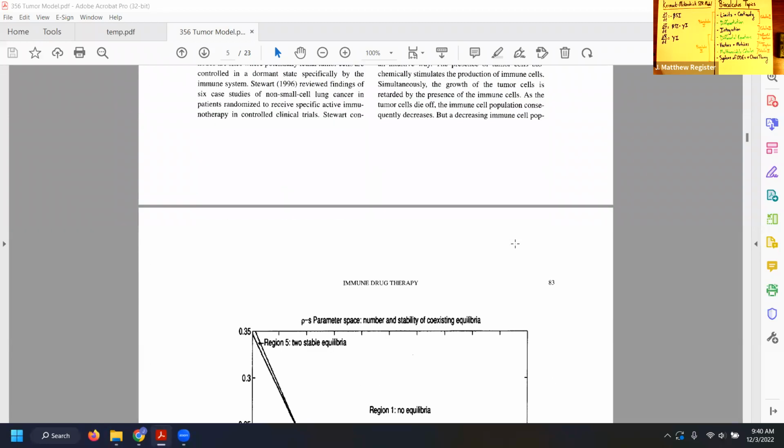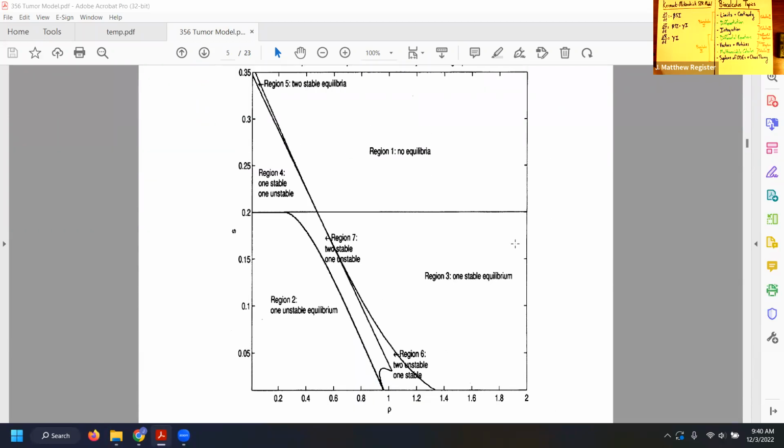It then continues to show what happens when we have different types of equilibria. When we're talking about tumors, ideally, we want to have an equilibrium where there is no tumor. That's kind of the goal. And this type of graph is a chaos theory graph. Whenever we're exploring equilibria and how things can change with regards to equilibria, that's chaos theory. The idea being that depending on your initial conditions, you could end up with no equilibria, 1 equilibrium, or 2 equilibria, and the stability of them will also change depending on your initial conditions.